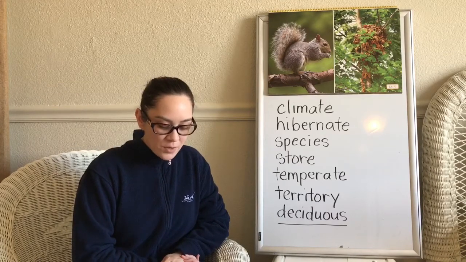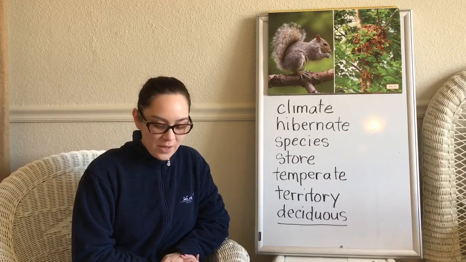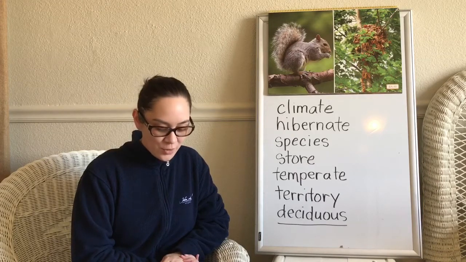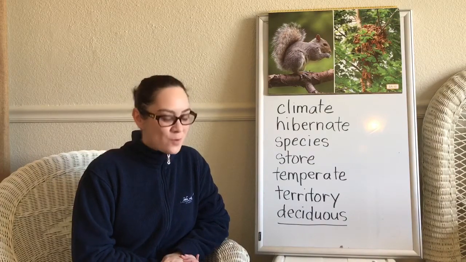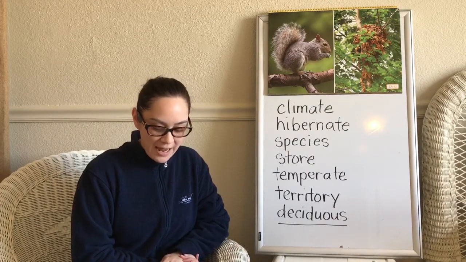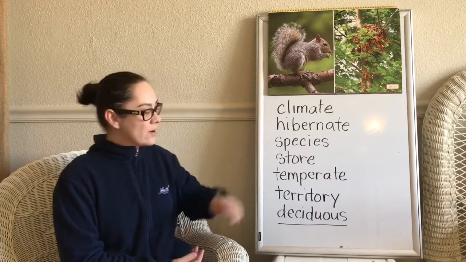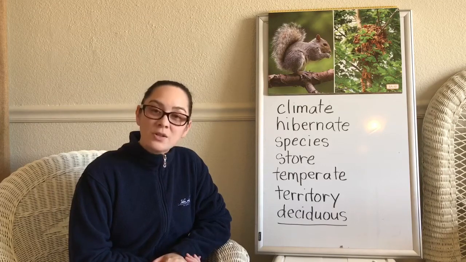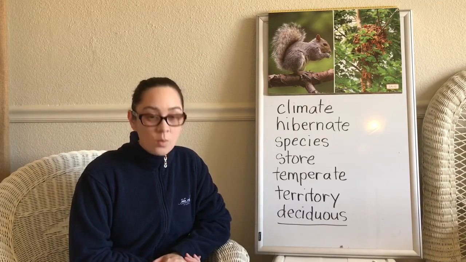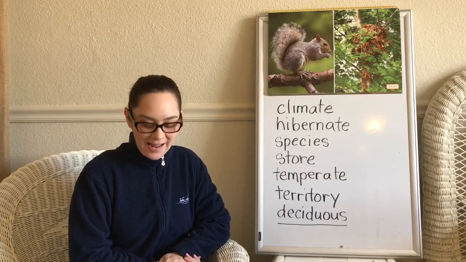The squirrel eats mostly acorns from the oak tree, but it also eats nuts, mushrooms, berries, seeds, and even bird eggs and insects. This squirrel might nibble on an acorn or two now, but it will also bury and store many acorns underground so that it will have food in the winter when other food is hard to find.